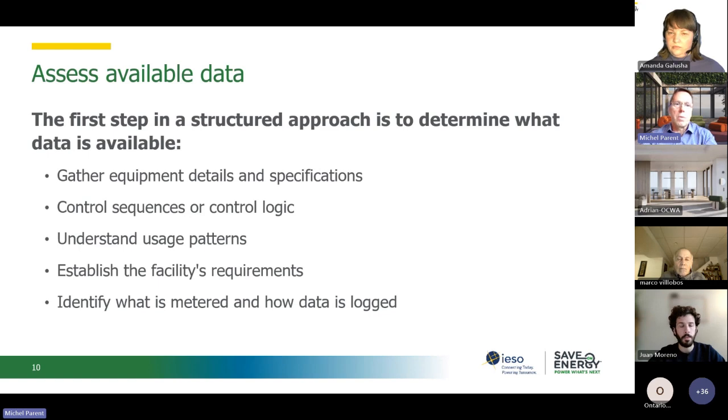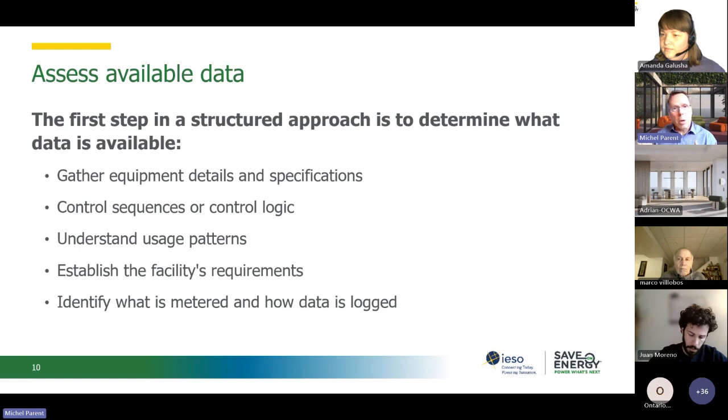The same 4 steps that Amanda presented. And the first one, the critical one, actually they're all critical, but some are more critical than others, is really about good data. You have to know what you have to try to limit the effort you have to put in. Again, going back to the curve that Amanda showed us.